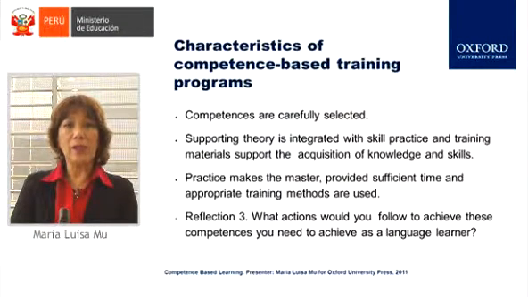What are the characteristics of competence-based training programs? First, that competences are carefully selected. And that's why it's learner-centered. The learner, the institution, the workplace are the ones who choose the competences. There must be a supporting theory integrated with the skill practice and the training materials to support this acquisition of knowledge and skills. In other words, the schools, the institutions, the workplaces have to decide what competences they want their workers or students to achieve, but also how and why they expect these competences.